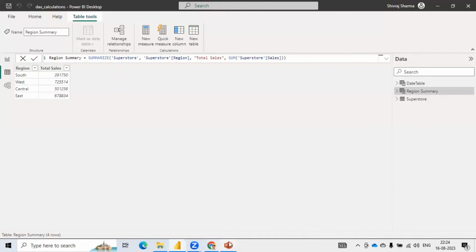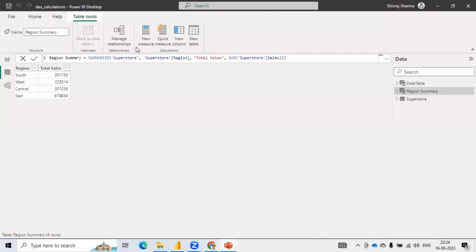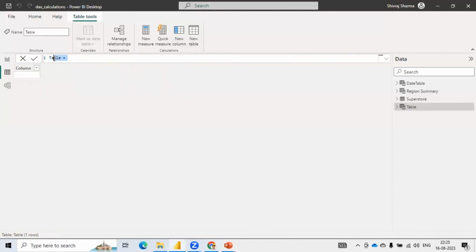Next, the second thing that I shared with you also is the monthly sales summary. You can create a table for monthly sales summary also. For each and every month, you can have the sales of that month. So just click on new table, then again use this one.